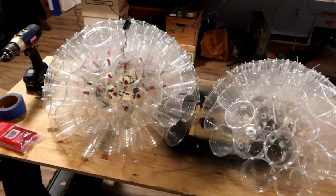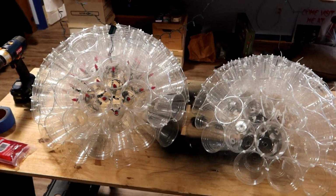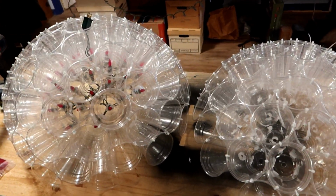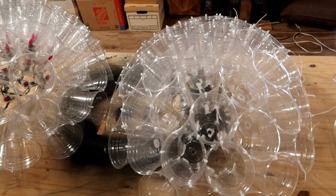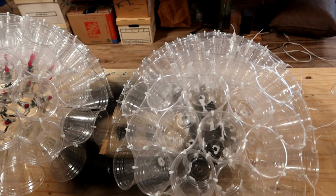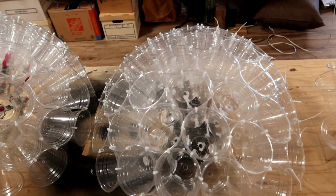Okay, this project is definitely taking longer than I expected. This is day four now, and I'm still not completely there. We've had a little bit of a setback. I've been kind of designing this thing as I went along, and I learned some things as I started making it. I know there's pages out there on the internet that'll show you how to make these things, but I wanted to figure it out on my own.